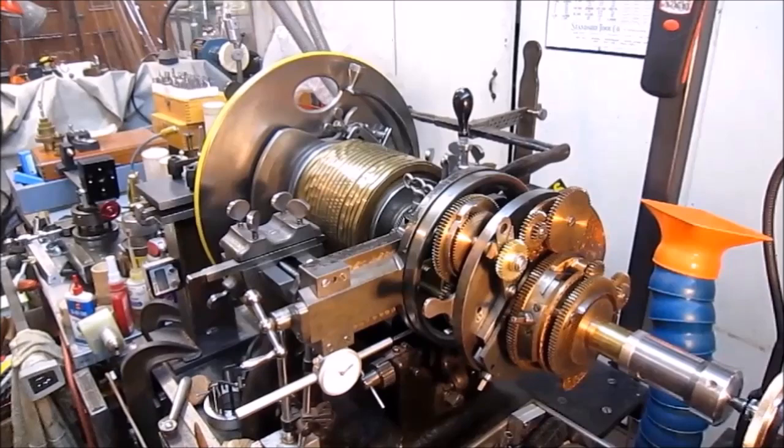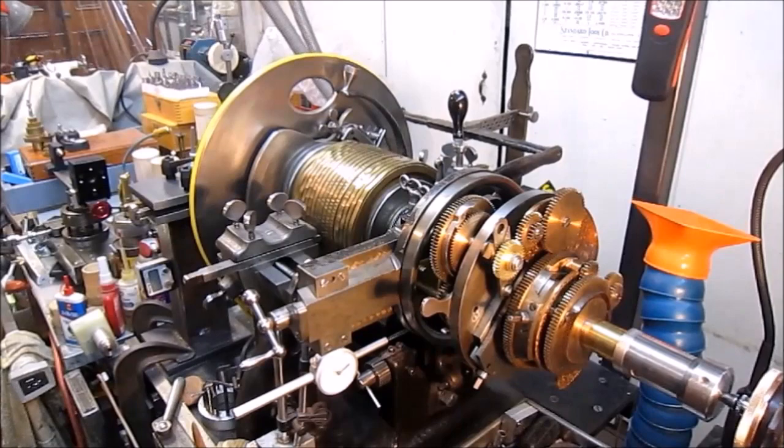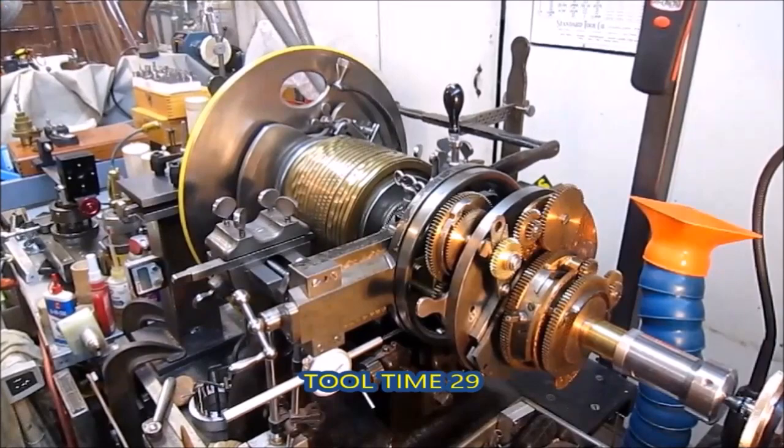We're back with my friend Dale. And today he's installed the geometric chuck on the front of the lathe, and he's going to show us how it's used. But before we get into that, I'm going to have Dale give us a brief explanation of the machine again for anybody that didn't see the first video on it. I'll post a link right now to the first video. You can always go see that, but I'll turn it over to Dale here.